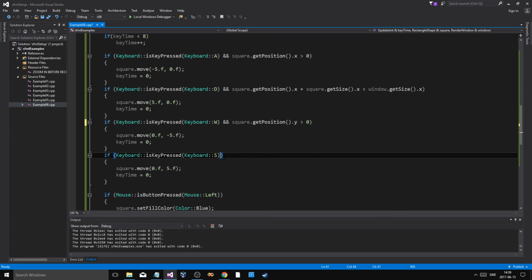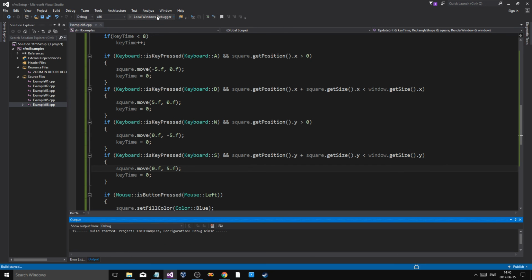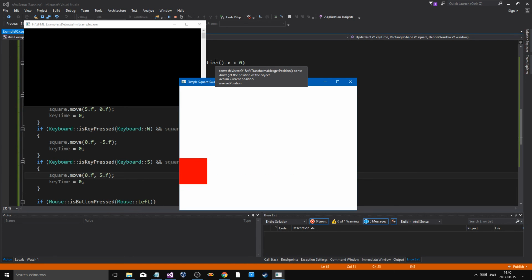If you want to do the bottom collision, you're going to have to do this. I can copy paste this to make it a little quicker. So we get the position of the square, the Y, and we add it to the Y size. So we're down here now on the square, and we make sure it's bigger than the window's Y size. So what's going to happen here is that we collide at the bottom, we collide to the right, and we collide on the top. Yep, it's all working. Maybe you can hear me clicking. And then we can change the color to give you some epilepsy.